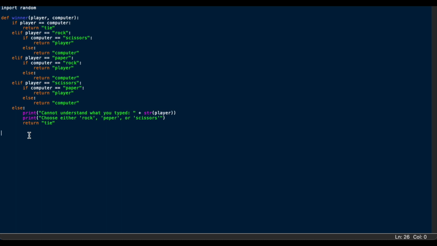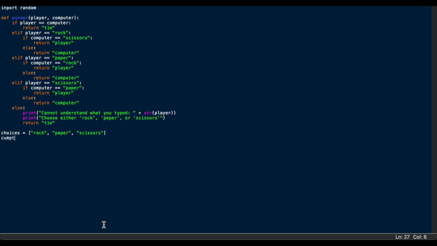And then we can choose a choice out of a list of choices. So we can make the choices list here, which is rock, paper, scissors. And then we can assign a computer choice variable.